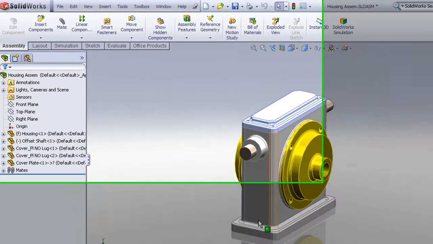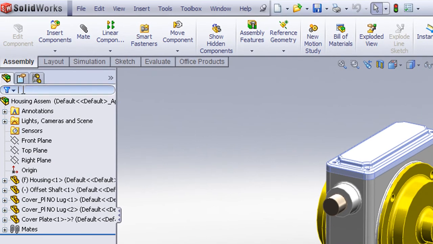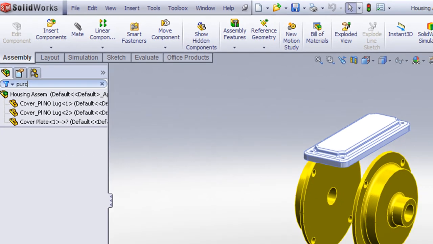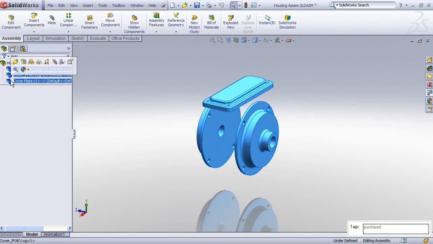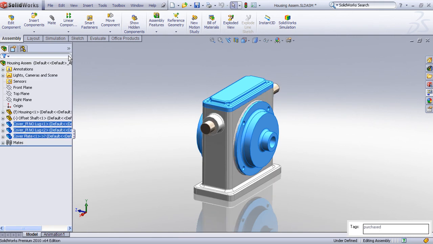Now that they have been tagged, I can very quickly filter using the filter bubble on the SolidWorks Feature Manager tree. I can just type in my tag, and instantly all the components that match the tag are shown. Everything else is hidden away. Now if I just wanted to do a selection on that group of components, I can easily select just those items. Now I X out of my filter, and now I'm returned to the full Feature Manager tree, but my selection list is still intact.